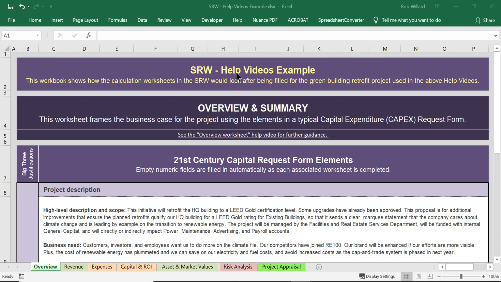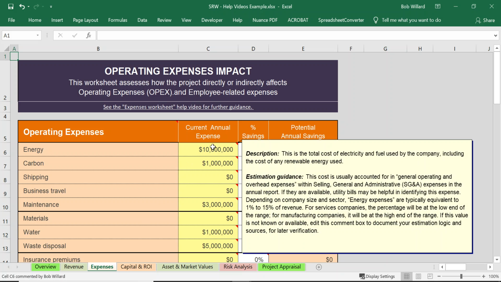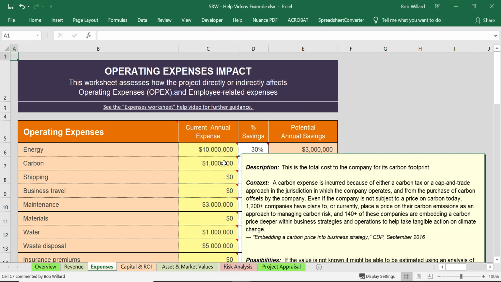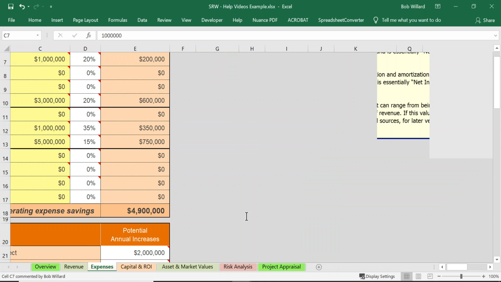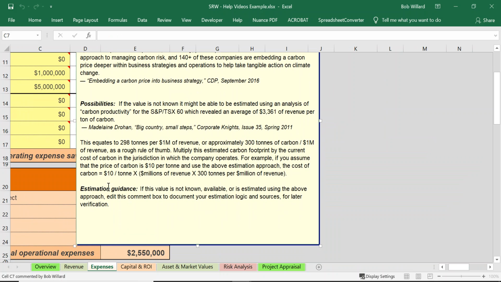So here's the SRW help videos example itself, the original one that you can download from the website. If you go to the expenses sheet, for example, the yellow cells still have the original comments there. So there's a description and some estimation guidance for each of them. You can freeze those and read them and come up with how you want to be able to source your proposed amount for that particular cell.